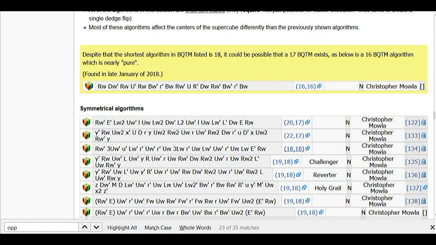We were both searching for 17 quarter turn algorithms. I failed with my search and he didn't succeed with his. So it's possible that my 18 move algorithm is the briefest algorithm for the single Dutch flip case in this move metric, and it is the only one. But as I said, the 1615 for the opposite 2-cycle case is, I'm claiming, to be the only one for that case as well. Since they're both 2-cycle cases in the last layer, this really isn't something unusual. It kind of fits the general trend, it seems like. But on the other hand, we've seen another one that had 316, so it's kind of random.